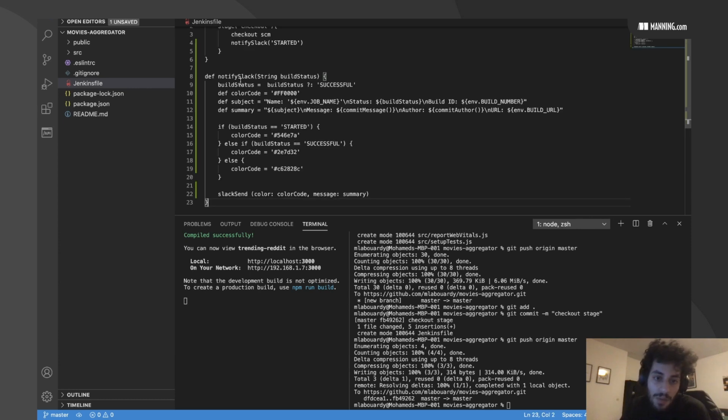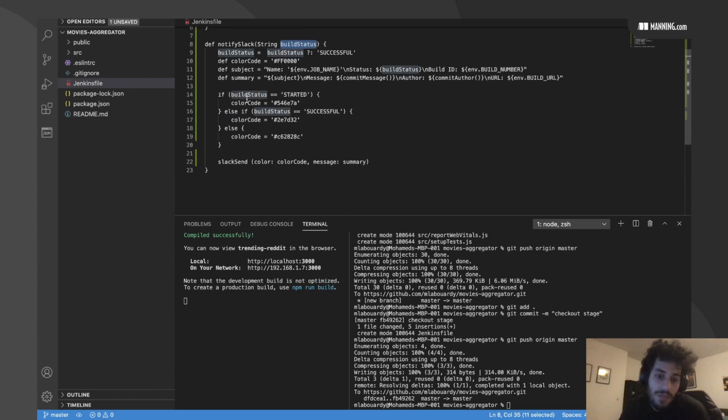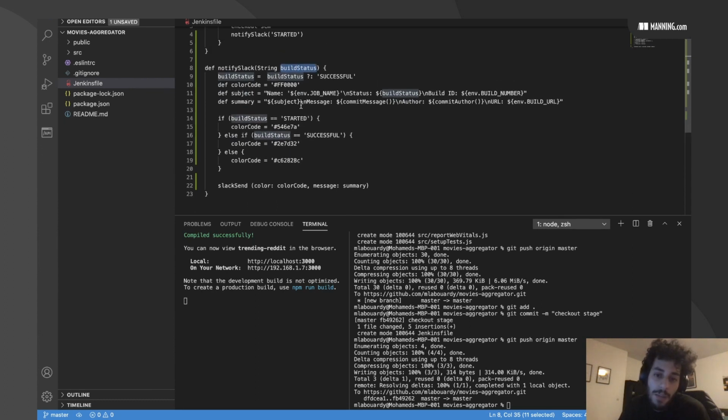This method takes the build status as a parameter, and based on the build status it will write a message, and then it uses the Slack send method, which is the method provided by the Slack plugin that we have installed on Jenkins, to send a message to the right Slack channel. In this case it will be the notifications channel.